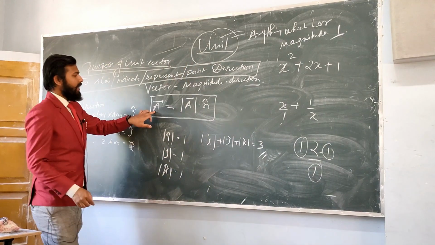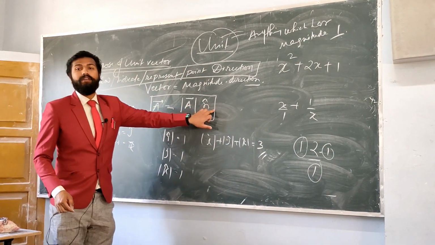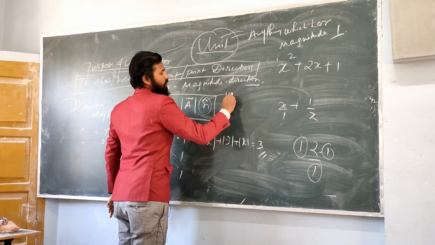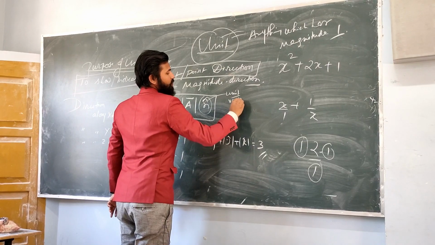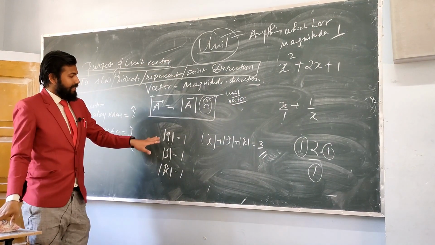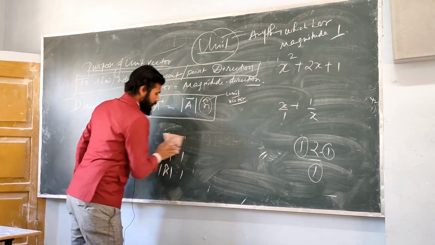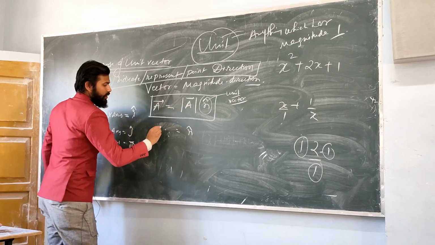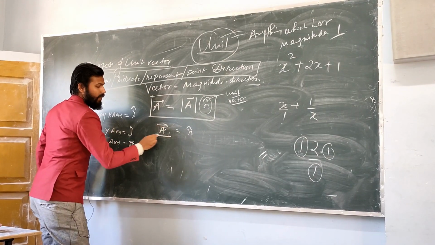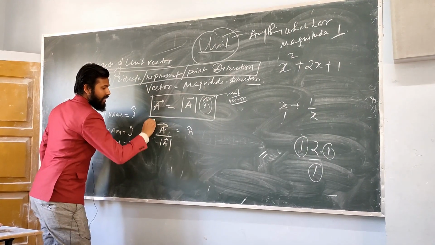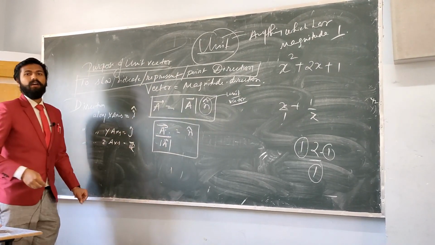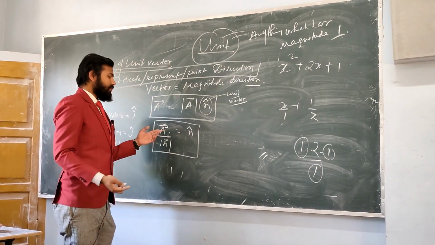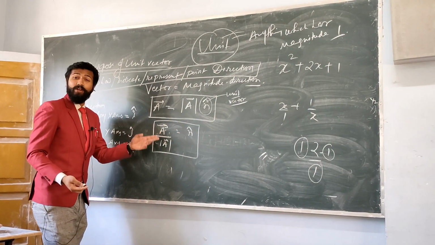As already we know that a vector is equal to magnitude of a vector in direction of a vector. It is also a unit vector, you can say. How to show unit vector? So look here now, my dear. Unit vector is equal to vector by magnitude of a vector. Understood? Unit vector is equal to direction vector by magnitude of a vector.